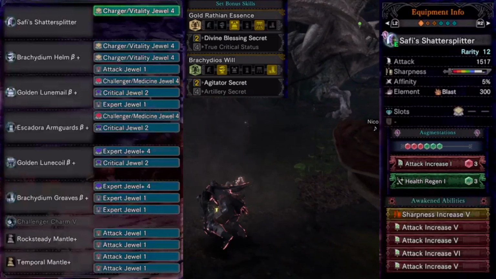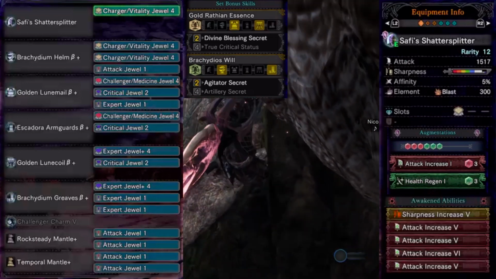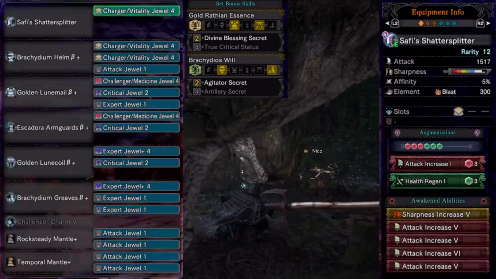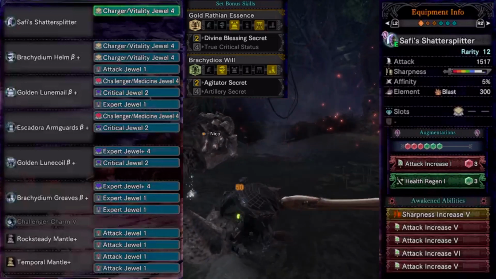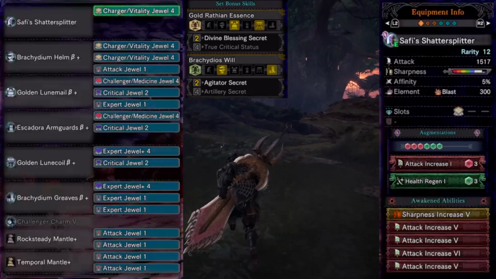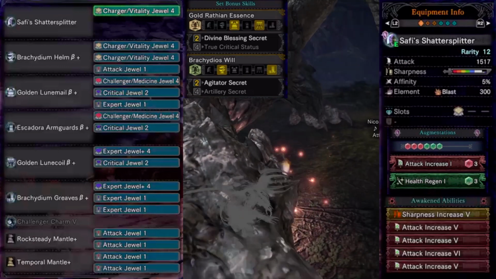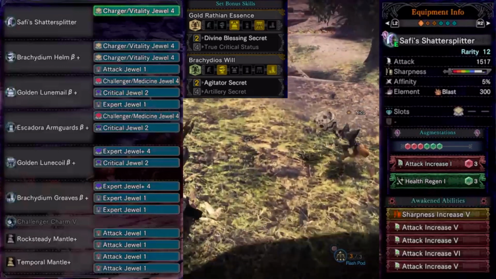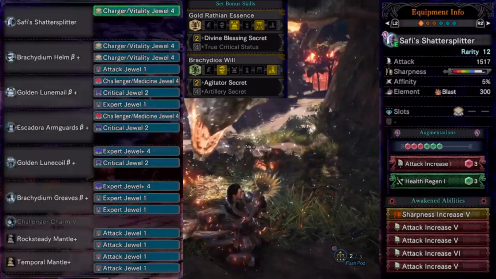On the Greatsword, 1 Charger Vitality. On the Helmet, 1 Charger Vitality, another Charger Vitality, and an Attack Jewel. On the Chest, 1 Challenger Medicine, 1 Critical Jewel, and 1 Expert Jewel. On the Gloves, 1 Challenger Medicine, and 1 Critical Jewel. On the Waist, 1 Expert Plus, and 1 Critical Jewel. On the Legs, 1 Expert Plus, 1 Expert Jewel, and another Expert Jewel.